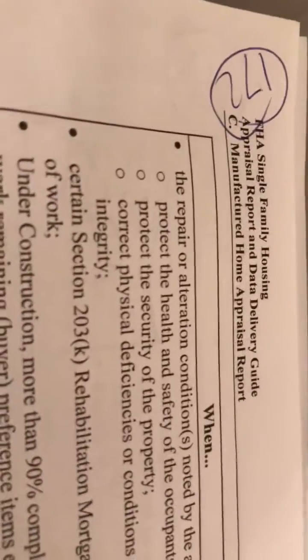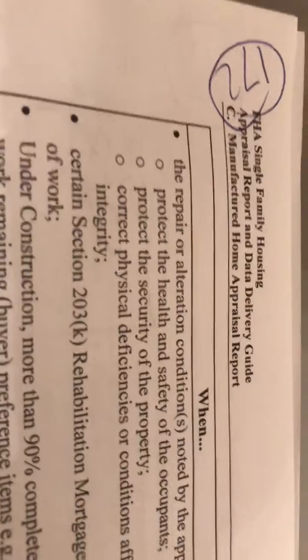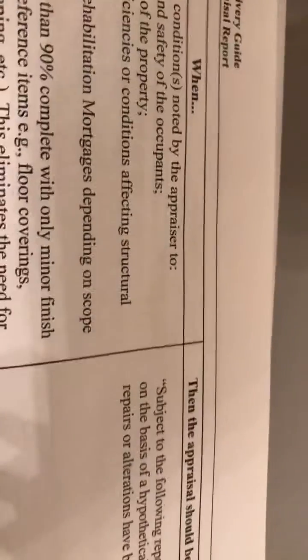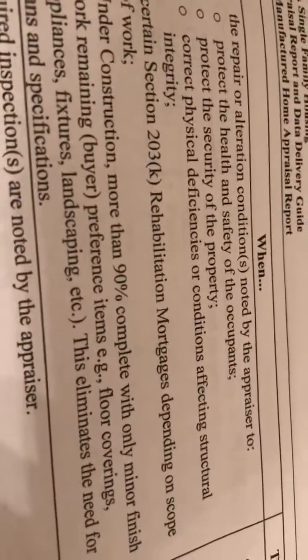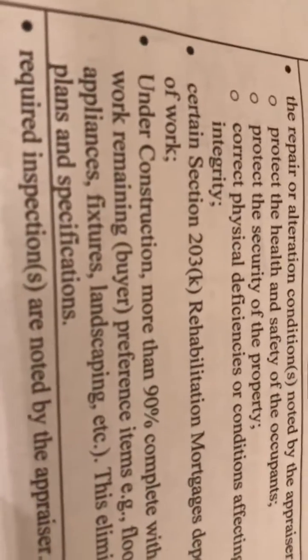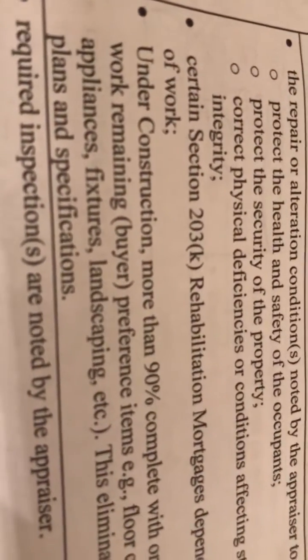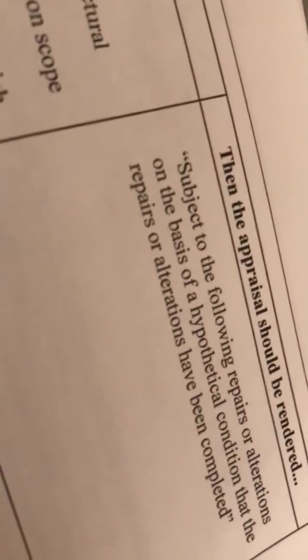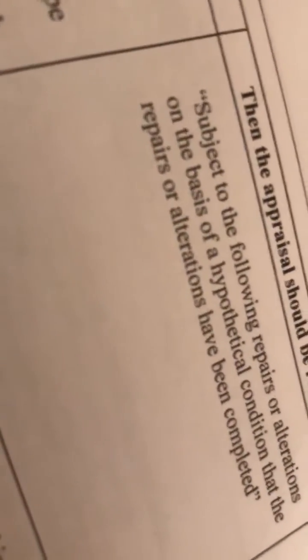FHA SFR Appraising Handbook 4000.1, page 172. When, and then, the appraisal should be rendered. Those are the two topics. When the report or alteration conditions are noted by the appraiser to protect the health and safety of the occupants, protect the security of the property, correct physical deficiencies or conditions affecting structural integrity, then the appraisal should be rendered subject to the following repairs or alterations on the basis of a hypothetical condition that the repairs or alterations have been completed.